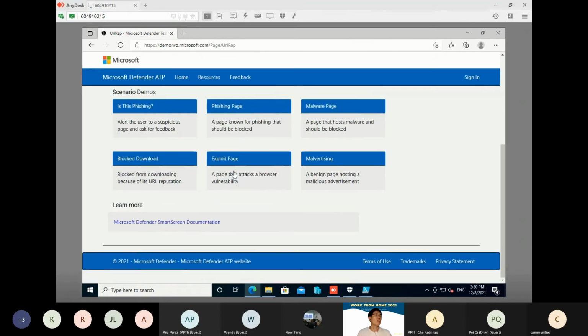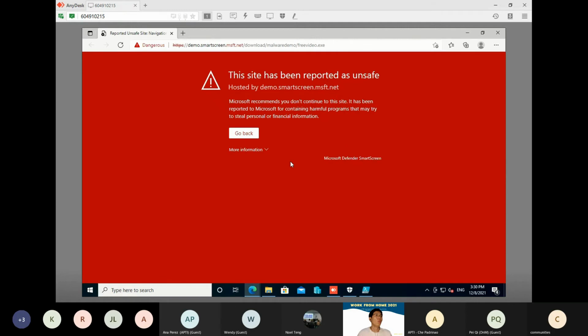Then let's try whether it will block a certain URL where it downloads a file that's going to harm my system. Let's take a look. As you can see here, this free video.exe has been blocked by Microsoft Defender SmartScreen as malware. Wow, I'm lucky.